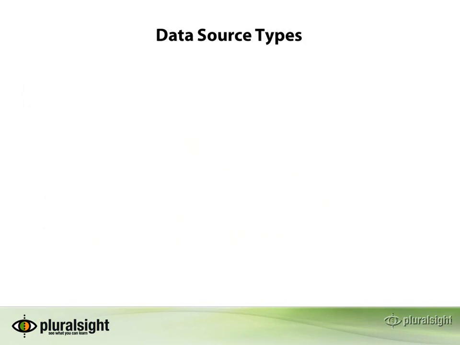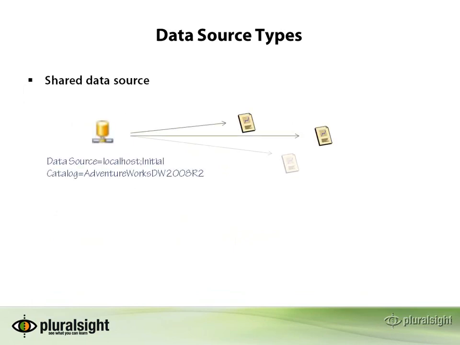There are two different types of data sources. Typically, you create a shared data source to define the connection information once for use with many reports. If connection information changes later, such as when you move a source database to a different server, an administrator can update the data source definition once, and then all of the associated reports will get their data from the correct location. Your other option is an embedded data source.